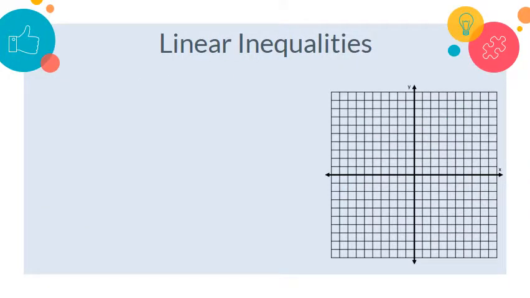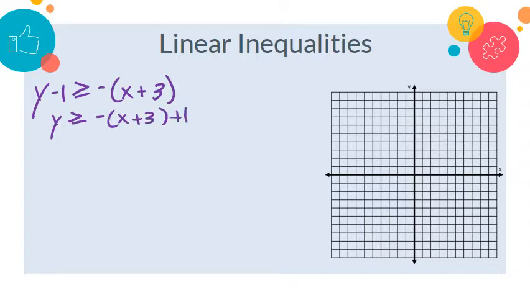Linear inequalities. All right, so let's say I give you, again, another translated form. Let's do one of those first. Let's say I've got negative x plus 3. First, I still need to isolate the y, so I'm going to add 1 to the other side. If I feel like I need a number in front here, let's put a 1, right? So that means my slope of this line is negative 1, and that means my starting point is going to be (-3, 1).